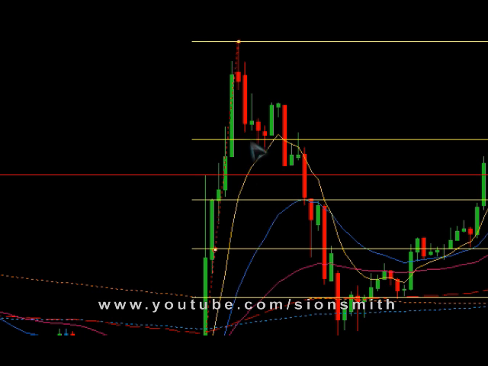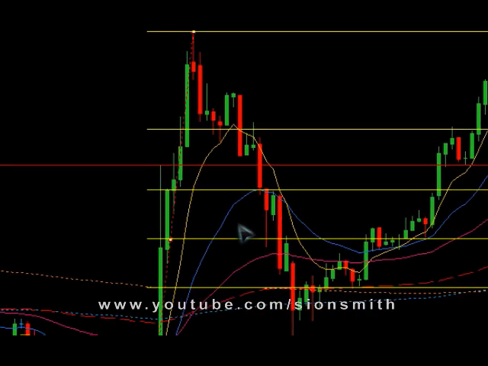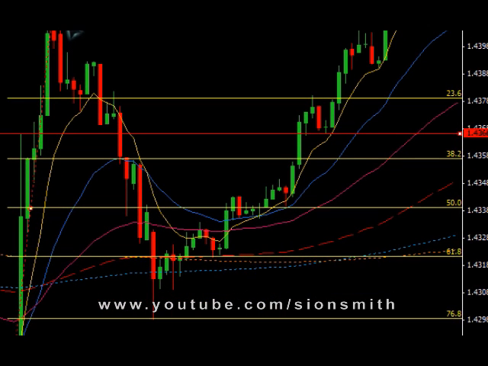Also, or failing that, you could do what I did, which is basically we weren't sure this was going to come back, but you would get some sort of retest from this strong upward move here. From this up move here, you would get some sort of retest, which is exactly why I did this Fibonacci study. So once the wave's complete, put your Fibonacci study in. Now, I didn't expect the retracement wave to come down exactly as far as it did, down to the 76.8. It should really come down to the 61.8, which is exactly where I bought it.